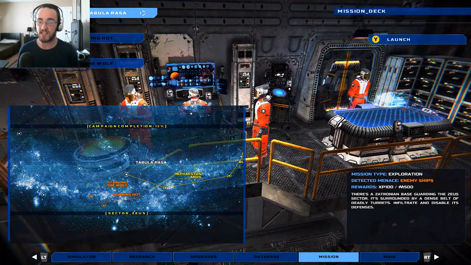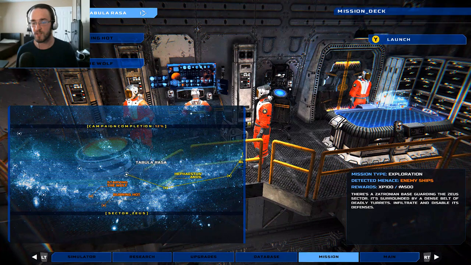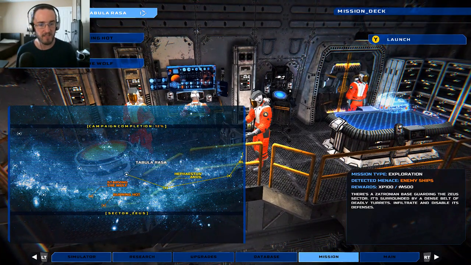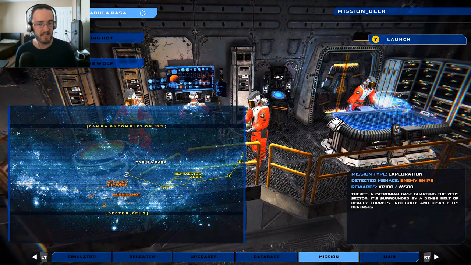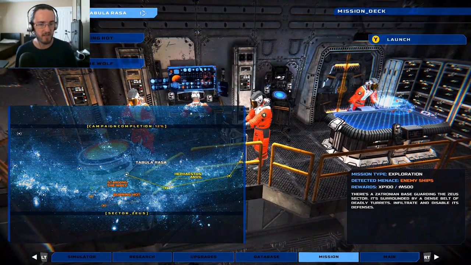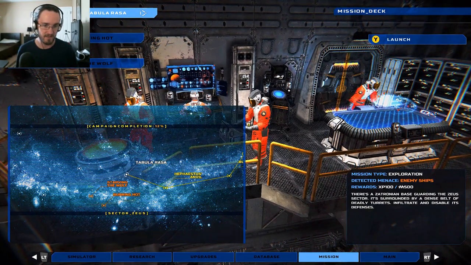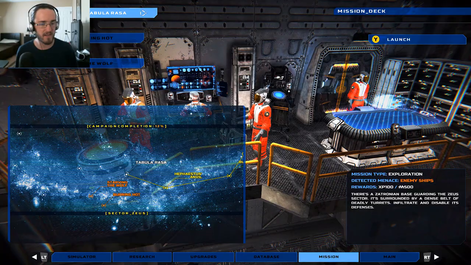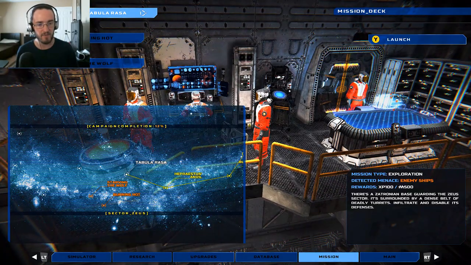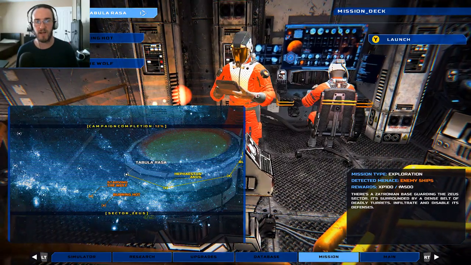We've actually made it to the next sector, which I believe is called Sector Zeus, or the Zeus Sector. This mission type is Exploration. Detected menace enemy ships. There's a Zetronian base guarding the Zeus sector. It's surrounded by a dense belt of deadly turrets. Infiltrate and disable its defenses. So let's see what that's all about.